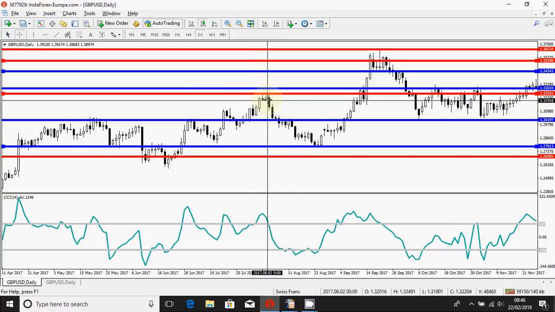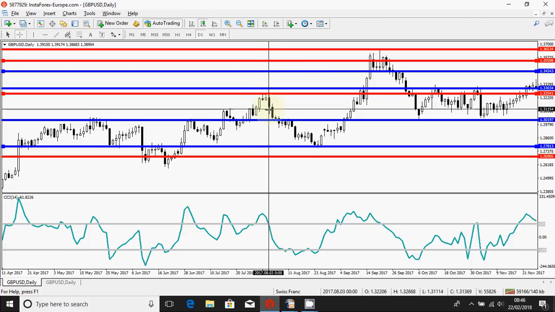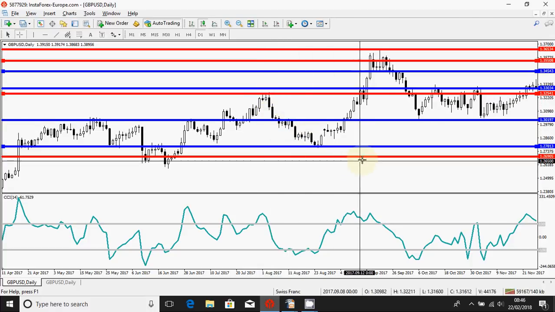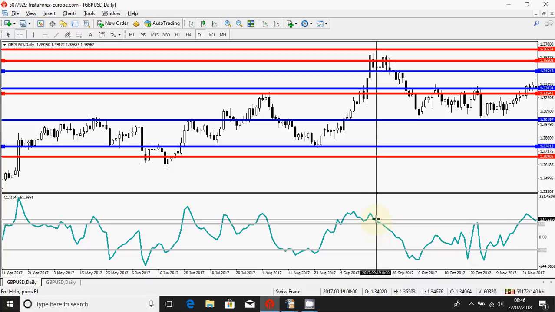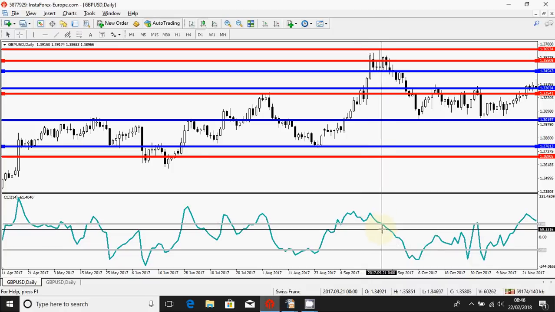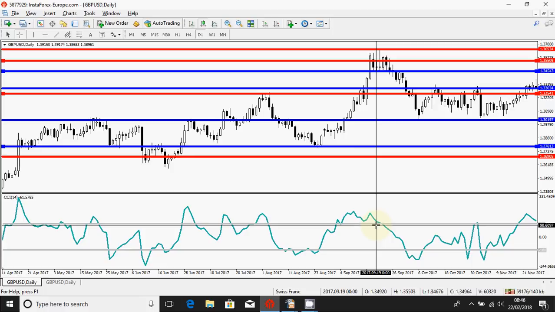So you also wait for confirmation with a candlestick pattern. You make sure that you have a red candle to show we are also reversing before you initiate your trade. Okay. Similarly here, we are approaching a resistance area, and you see that we have reached the overbought level, and then CCI is turning down. So you can use any of these indicators to pinpoint your entry points.